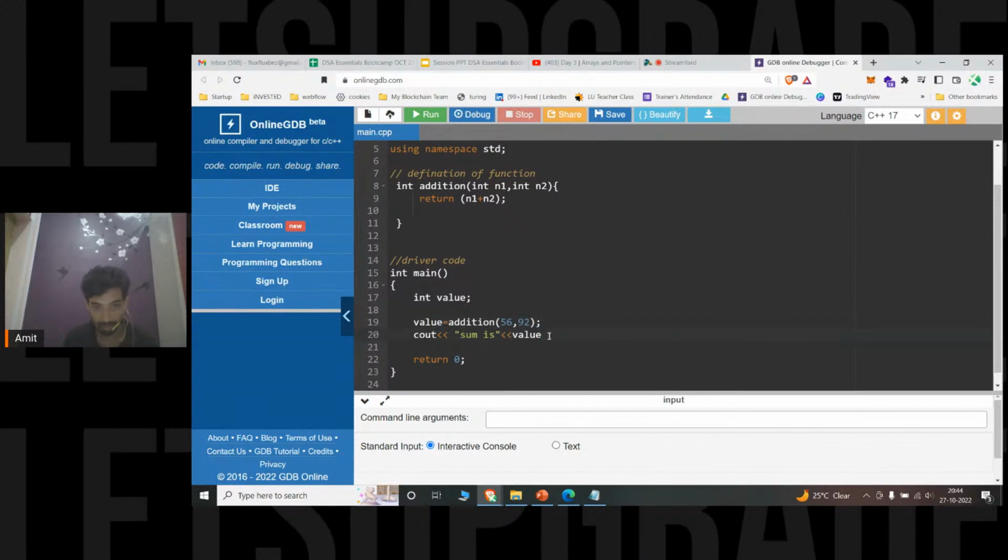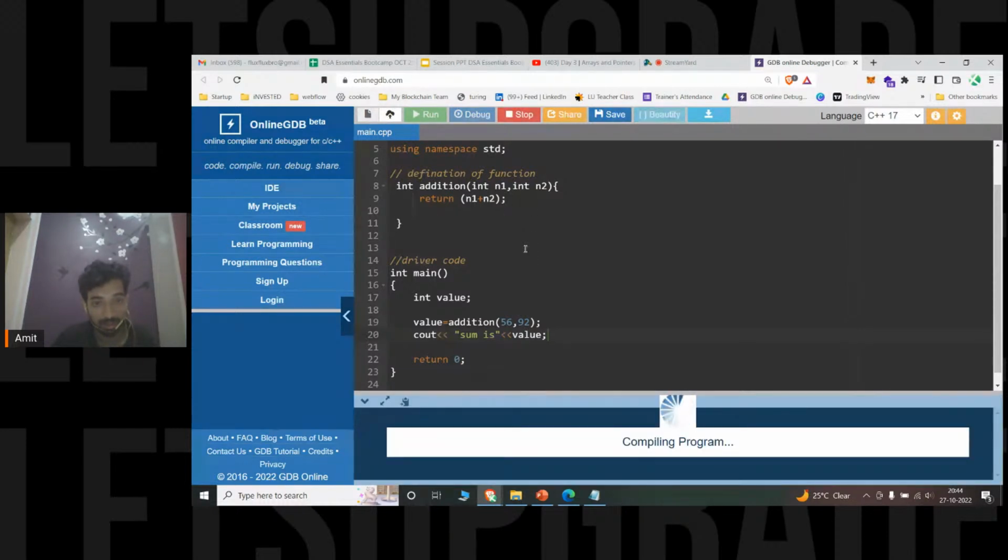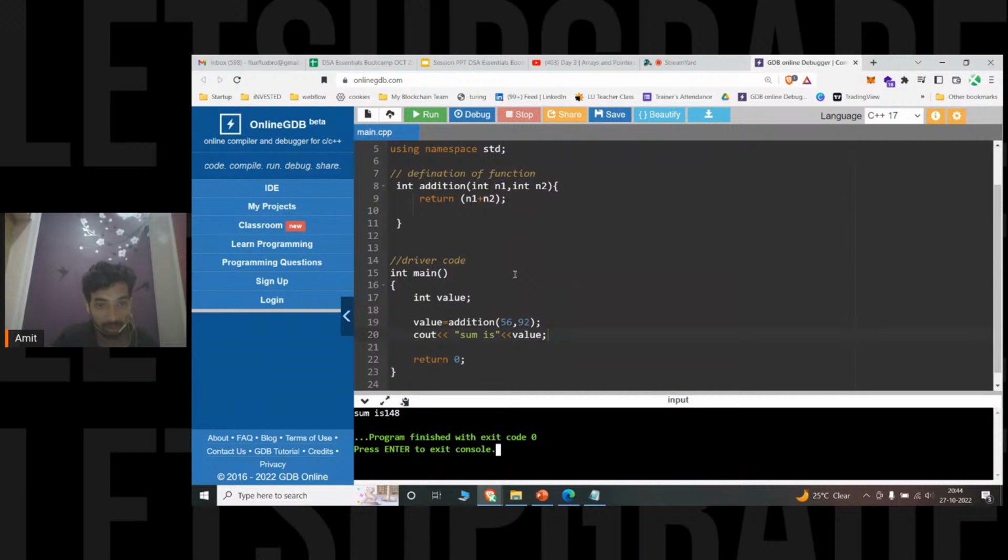So if I terminate this and run it, you see, sum is 148. If I suppose write 100, 100, it should give 200, isn't it?